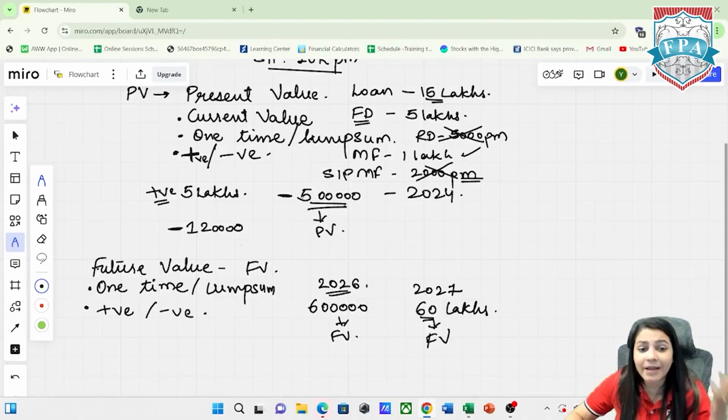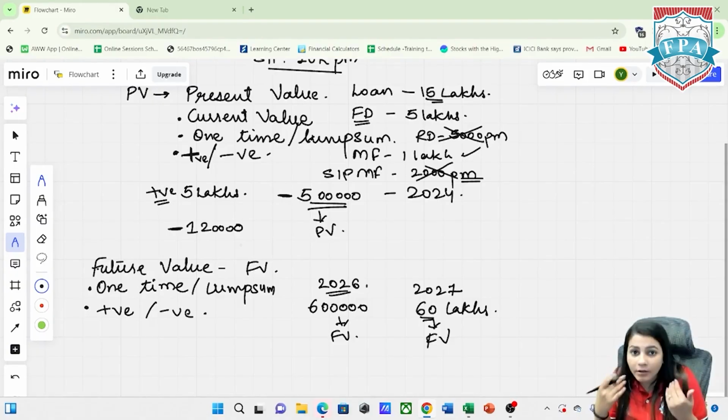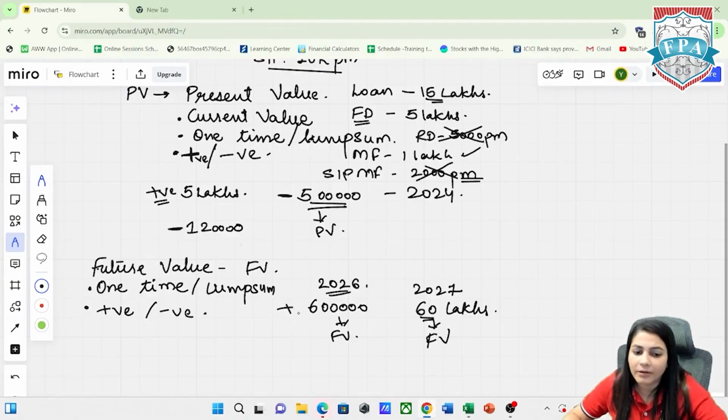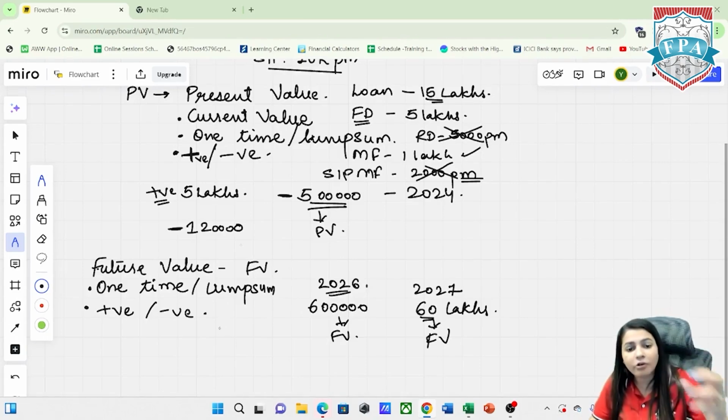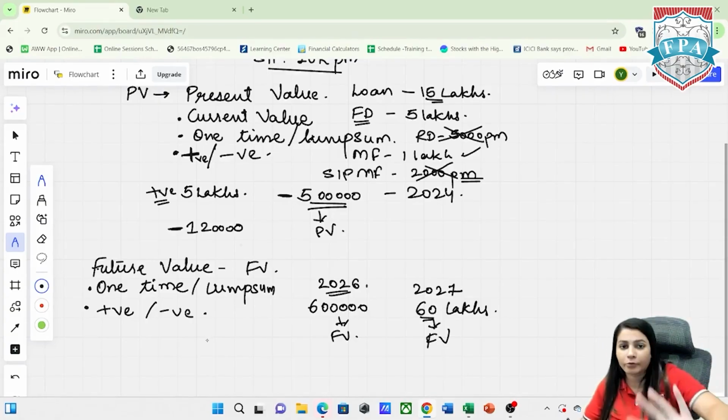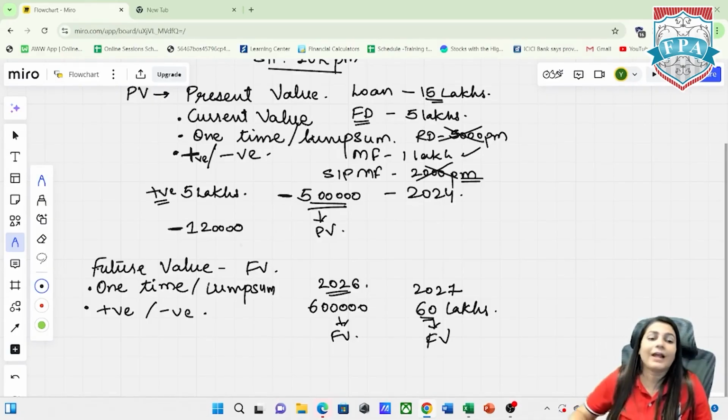I am investing 5 lakh, money going out of my pocket, so minus 5 lakh. 6 lakh will be withdrawn. So from the bank, money will come to me. And that's why 6 lakhs will be positive. Positive 6 lakhs, or no sign at all. Right? One and the same. So when it comes to future value, again the logic of positive negative remains the same. If you are going to pay or invest or repay something, negative sign, the money going out of your pocket. Receiving any money, positive sign. So that is about your present value and your future value.